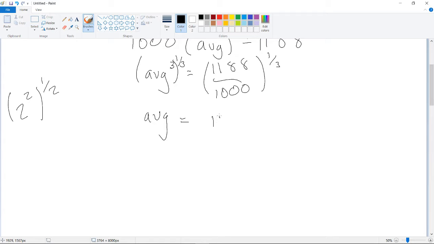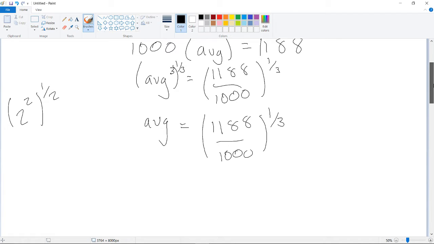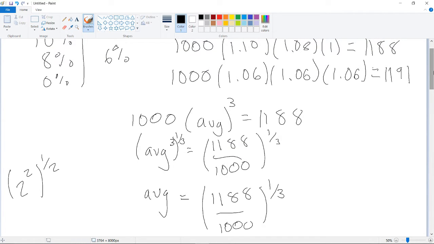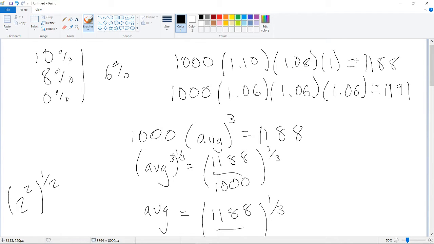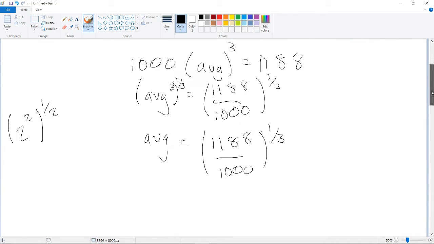So over here, you have 1188 divided by 1,000, to the 1/3. And this is actually our final answer. I know it doesn't look very satisfying, so I'll show you the last step. If you look, you have that ratio up here essentially. It's 1188 divided by 1,000. So let's take this side and this side and divide by 1,000. And what are we left with? We're left with this stuff. So I'll show you right down here.